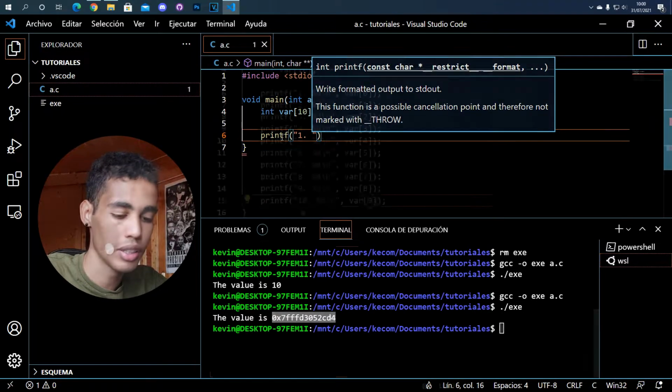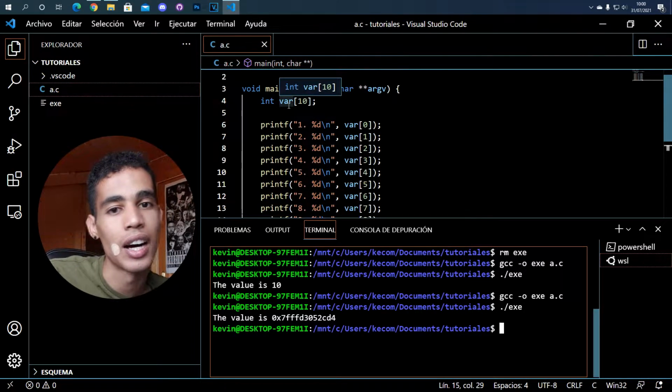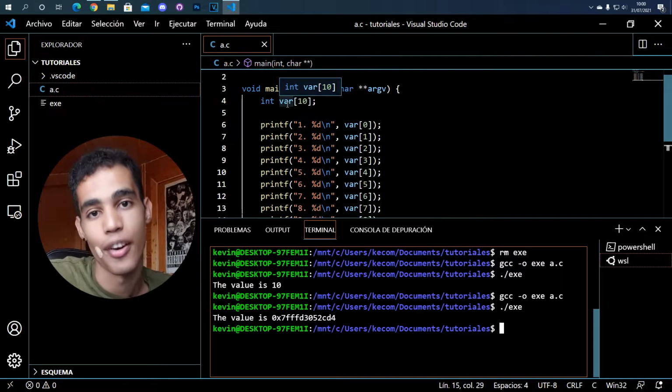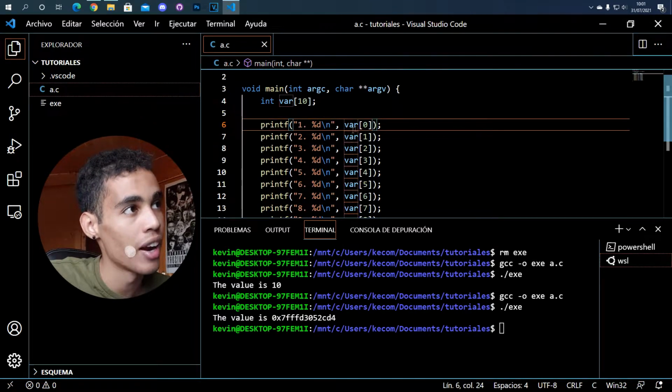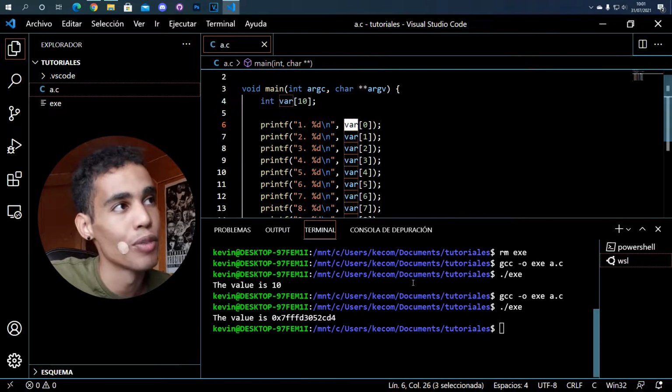If you see in this program, I declared an integer variable which has 10 integers. I declared an array of 10 integers. Now in each print call, we are accessing and getting each value from the array.